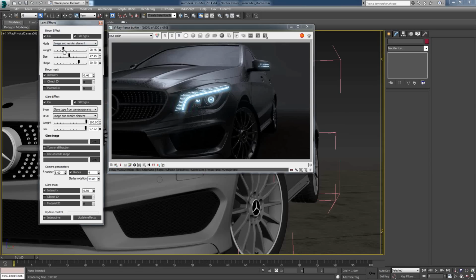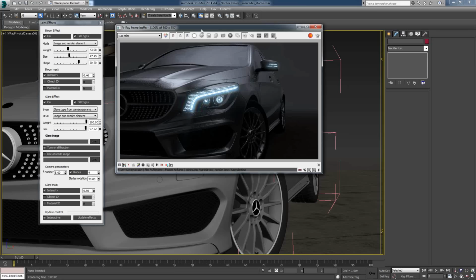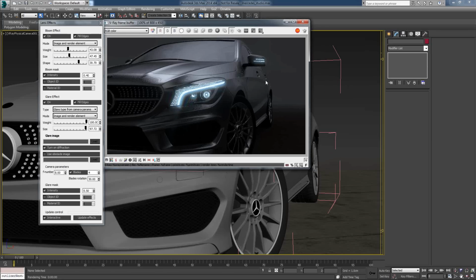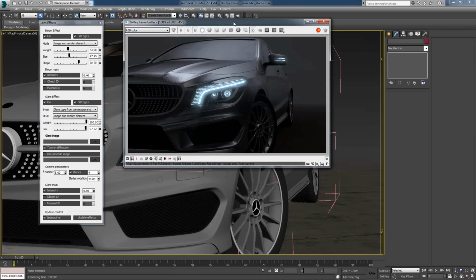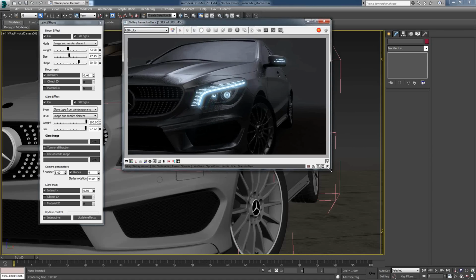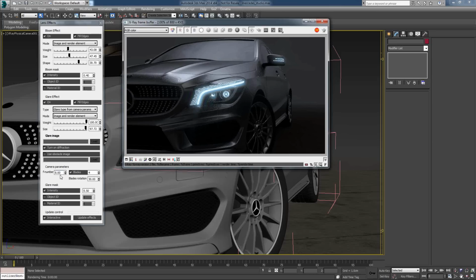And by combining the two effects, you don't need to go into, say, compositing software or Photoshop to touch up to get some glow going on. And this is the first convenience, and the second one is that you get to work with real camera parameters, and they will give you a proper and physically accurate result if you're using, of course, physical parameters here, or if you take it from the render camera.